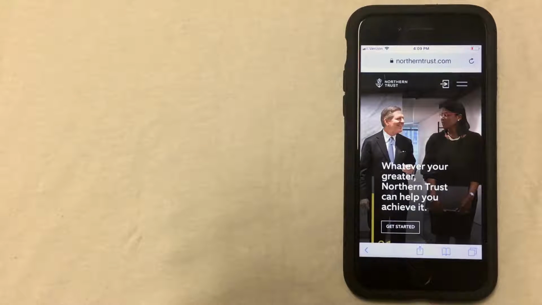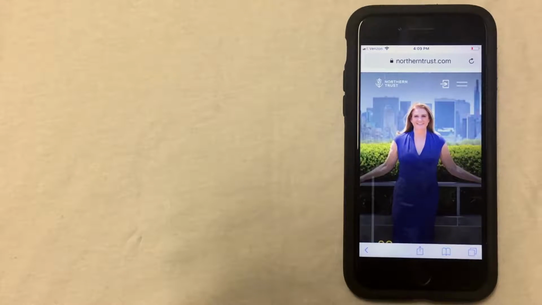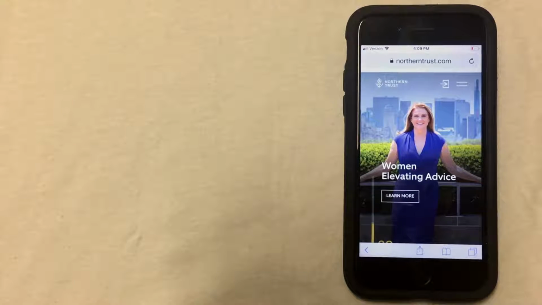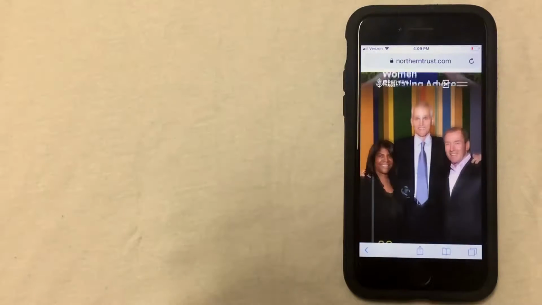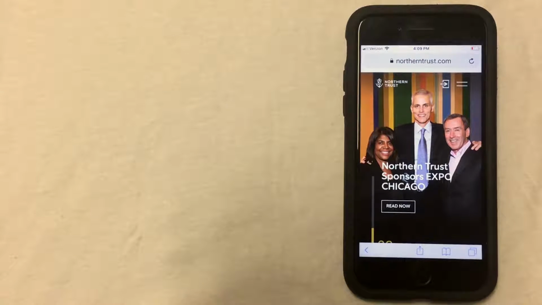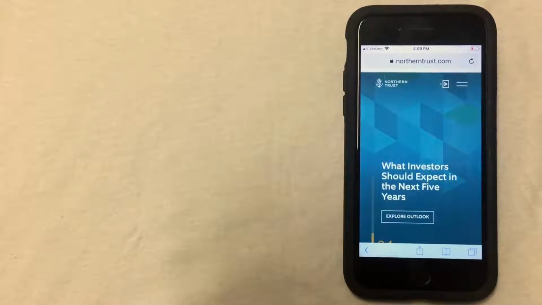So first, just a little bit of background on what a check is. It's a physical piece of paper that's linked to your bank account. You can use this to pay someone or a company, and the way that it works is you write the check and then give it to the person that you're paying. They will then deposit the check into their bank account, and once they do that, the money will be taken out of your account and deposited into theirs.